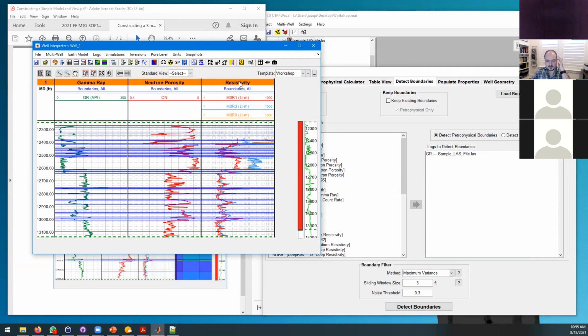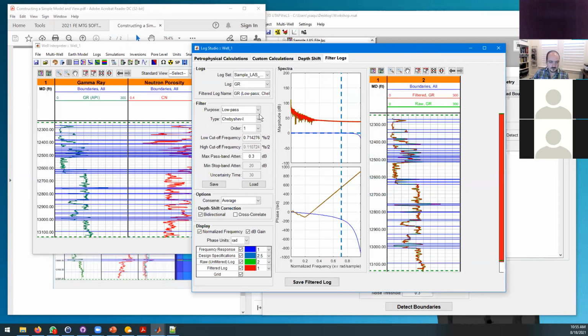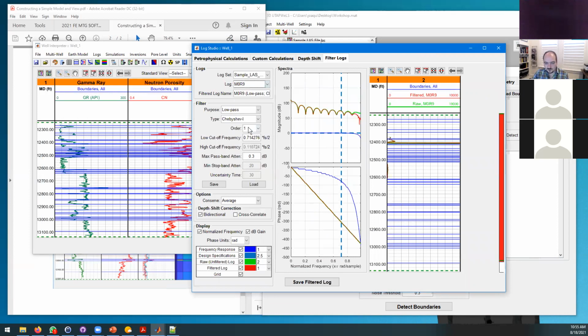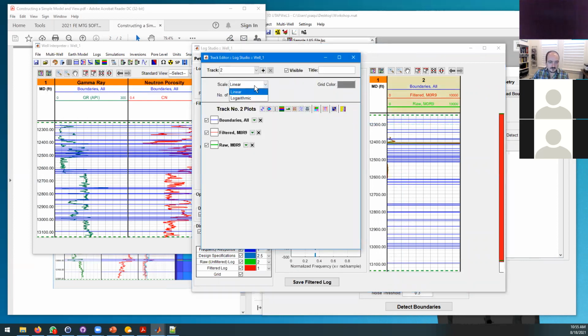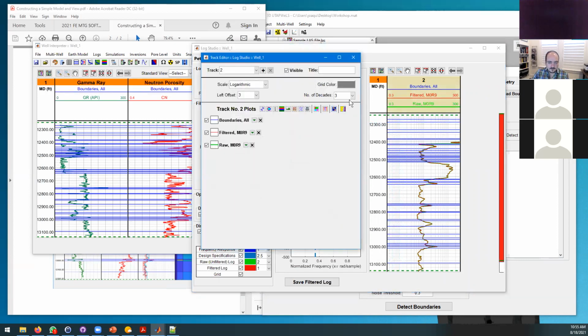Anyway, just the filter. Just for completion, even though it's not filtering a lot, let's see another. Let's say that the deep resistivity we think could be interesting. I'm going to use both. Let's see how it looks, just to see the effect.